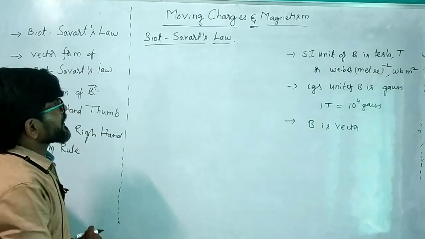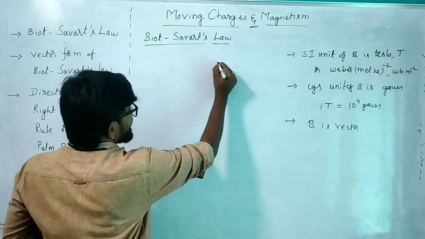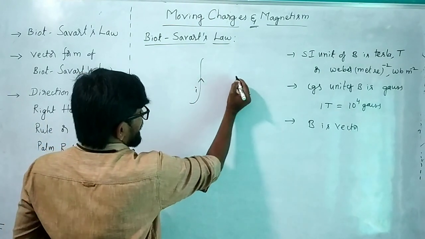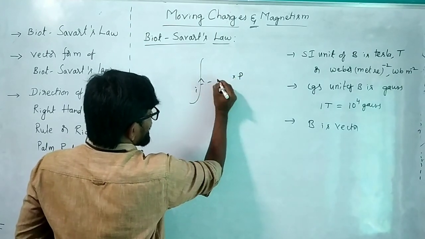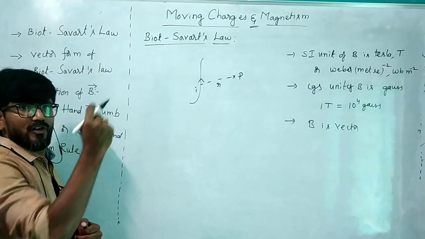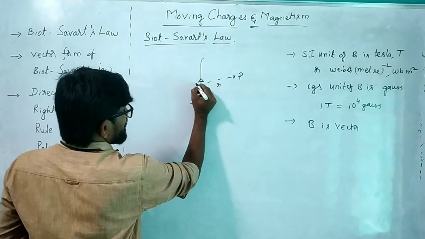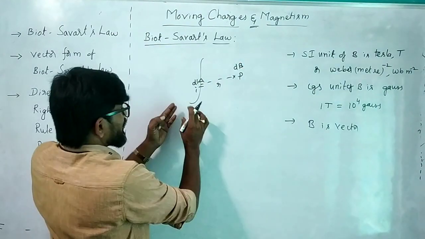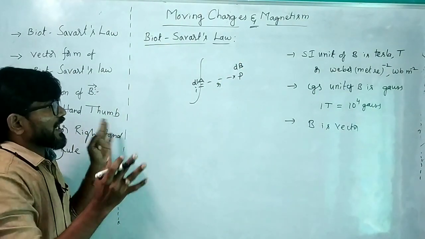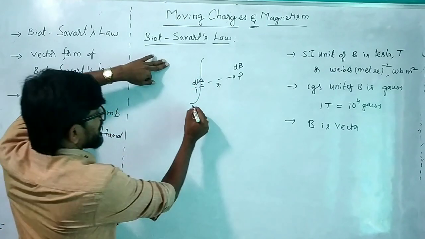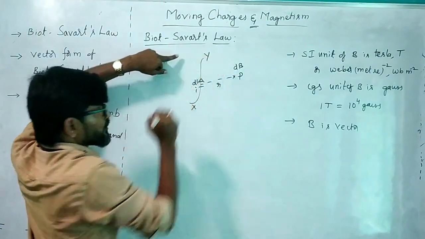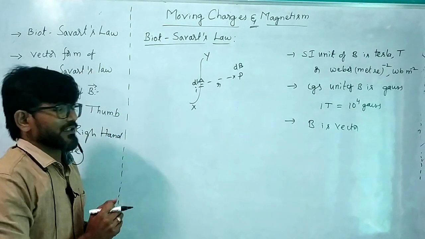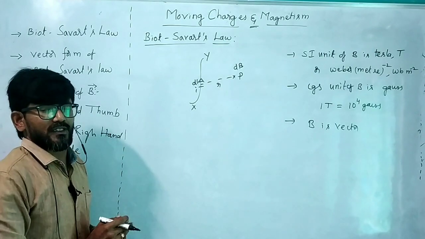These two have formulated the law which says that if you have a current carrying conductor and you want to find the magnetic field at a point P which is at a distance R, you have to divide this into small elements. So one such small element, let us consider it as dl. To find the small amount of magnetic field due to this, and likewise due to all elements, and add them, we'll get the total field due to this conductor. Let us call this conductor xy. So for adding, we can use summation or integration. In our case, we use integration while doing the numericals, right?